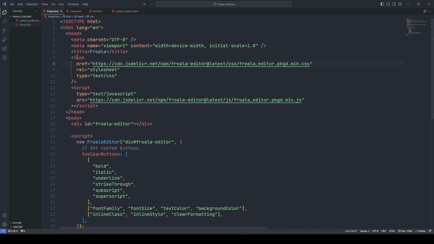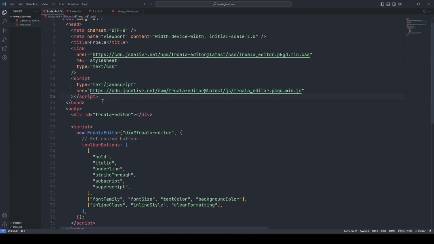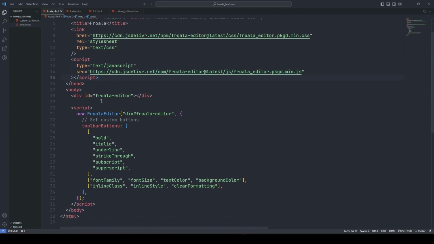So basically, I installed it via CDN. There are multiple options on how to install Froala, but for time's sake and for the short demonstration, I just installed it via CDN. It works for a local environment. But obviously, if you're going to use it as a real project, you're going to have to check on other options, which we do have instructions for.